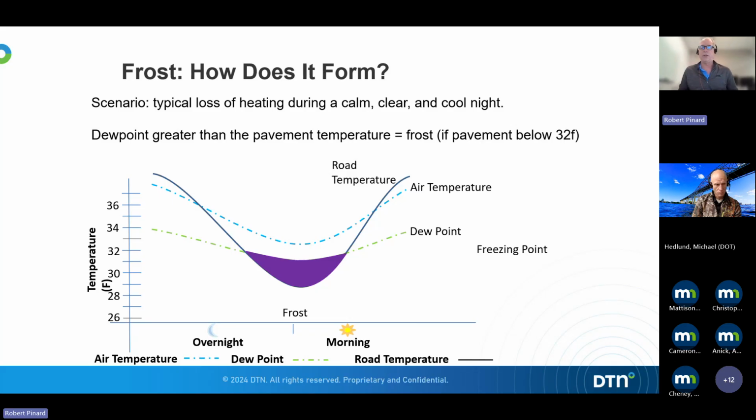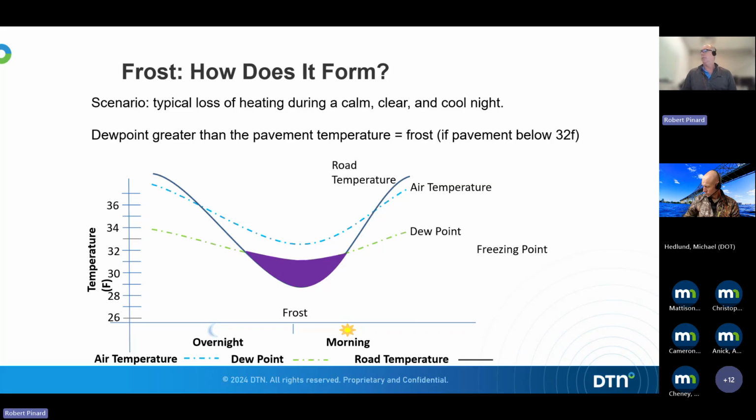But generally, we're looking at no wind or very little wind and clear nights. With clouds, you tend not to radiate and cool quite as much. The cloud acts like a blanket, so it's not as susceptible to frost under cloudy conditions either. So you're looking for clear, cool nights and, of course, pavement temperatures below freezing.